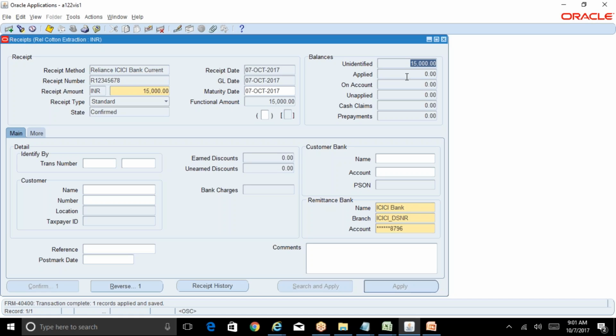But in large organizations, there could be scenarios where a check is directly deposited by some customer in your bank account without giving any proper reference number. If you look at your bank statement, you will just see the amount, but you do not know the customer name, or you do not have the customer number or invoice number, because somehow the customer made a mistake when depositing the check and did not mention those details in the reference number.